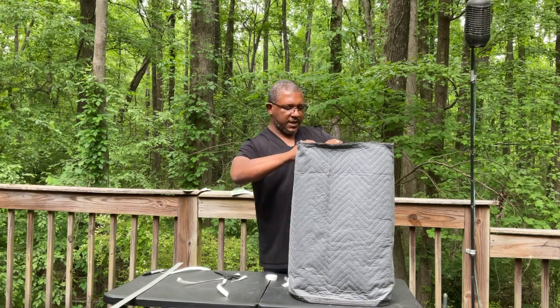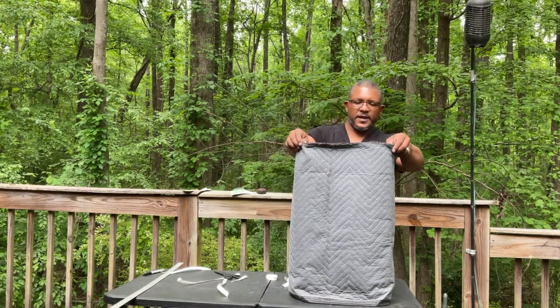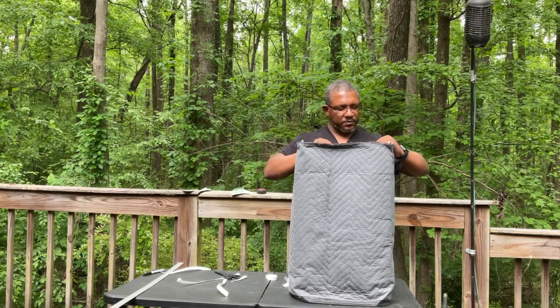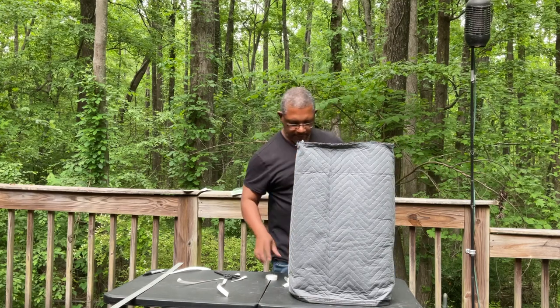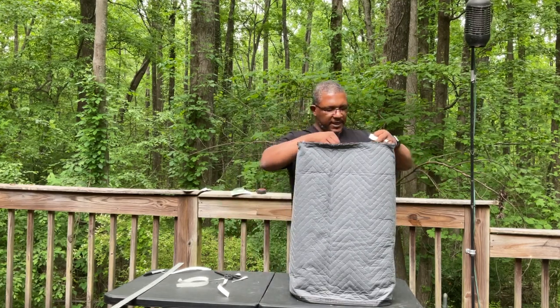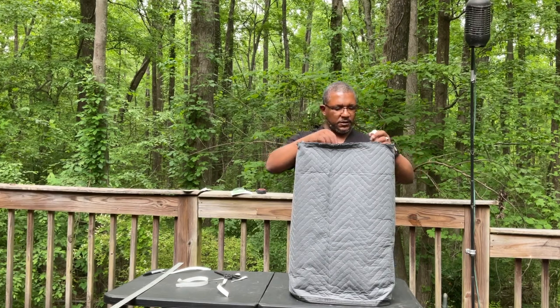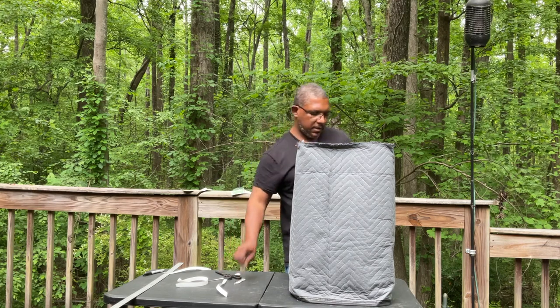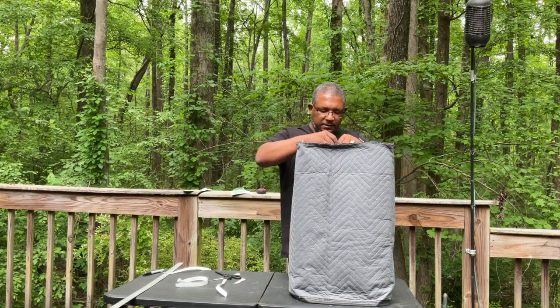Funny enough, when I made the first pair, I felt like I was slacking and I needed to do better. So I made some speaker covers because I didn't want to spend that kind of money. Made them, turned out great. And I don't use them as much as I thought I would. It's weird like that. All right, this is the last little stretch.